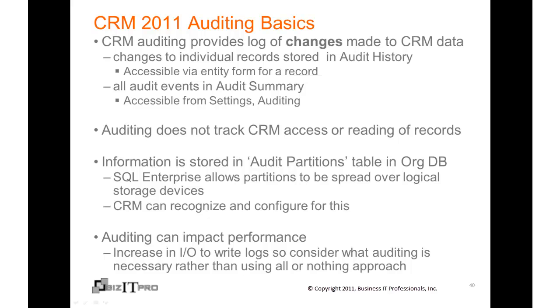Auditing information is stored in the Audit Partitions table in the organization database. SQL Enterprise version allows partitions to be spread over logical storage devices, thus giving you the ability to partition your data in ways to decrease the impact of auditing on high-use systems. And CRM is smart enough to recognize when you're running SQL Enterprise and automatically configures for this.